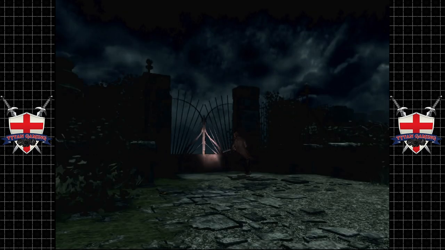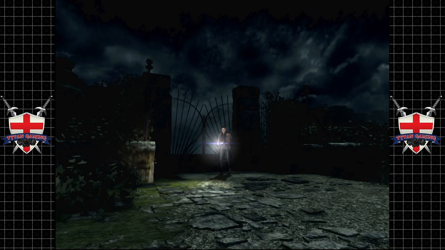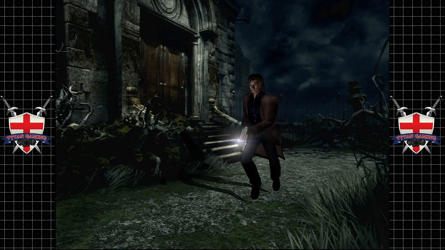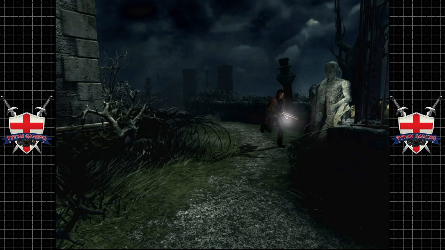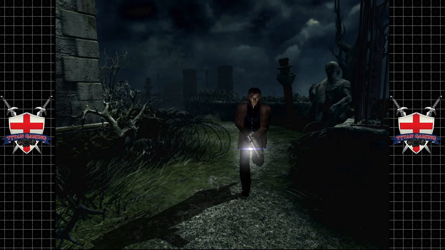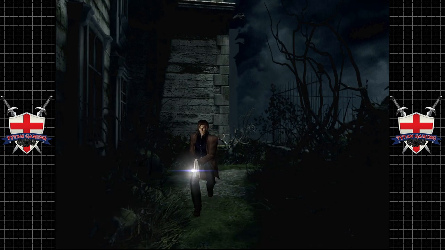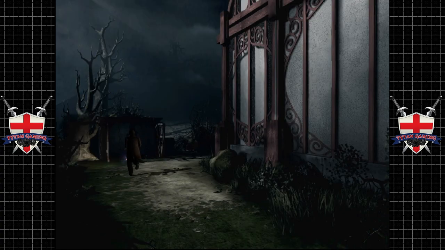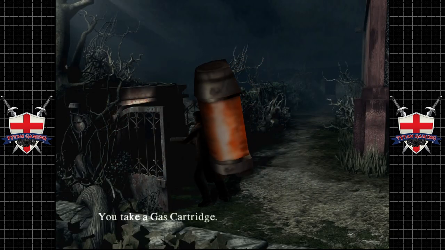Now we actually have... It is locked. Now we actually have the direction indicator. So that unlocks the gate there. Cool. Okay. But before we go through there, let's have a little run around. See if we can find any goodies out. If there's anything at all. Sounds like there's something bumbling around out here. Ooh. There definitely is something. Three first aid kits and a gas cartridge.